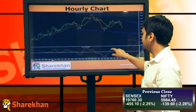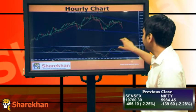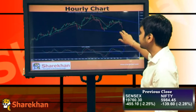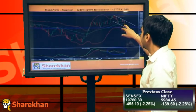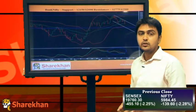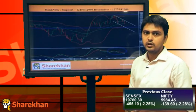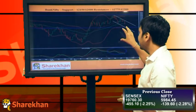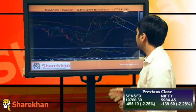The momentum indicator on the hourly charts is on the sell side, so more correction is expected at least till 5880, which is our short-term target. Bank Nifty has again closed below the 20 and 40 daily moving averages, which is very crucial at this point of time. Nifty has not closed below these averages, but Bank Nifty has, which shows a lot of weakness in the short term as well as in the medium-term outlook.